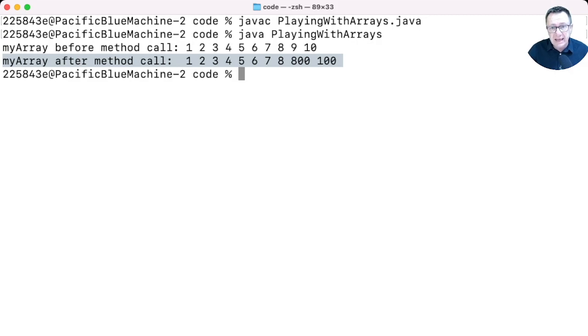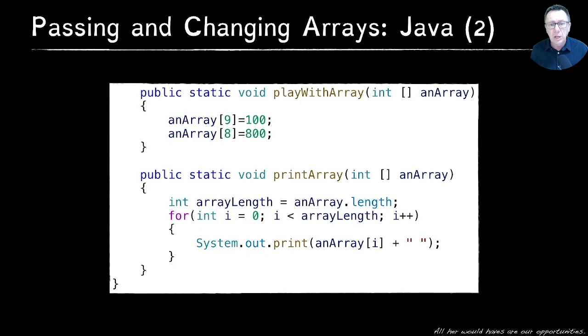And you can see elements 8 and 9 have been changed: 800 and 100. So we can see that was changed here. But you'll notice this is a void method. It doesn't return anything.